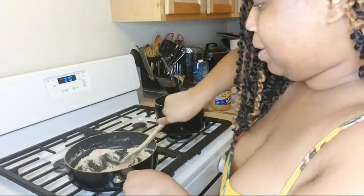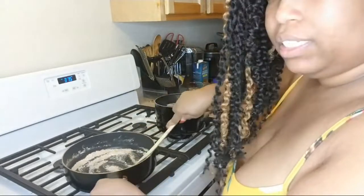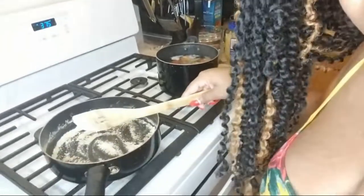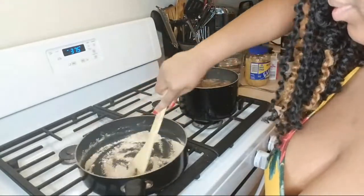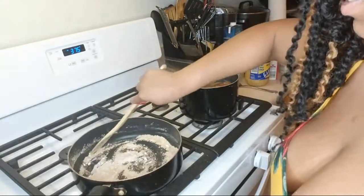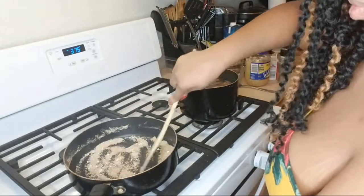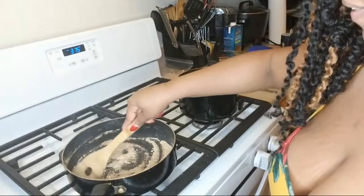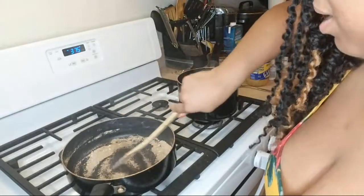If you don't know how to make homemade gravy, I'm about to show you. You guys are going to see that it's getting darker. Let me pull y'all up a little closer so y'all can see down in the skillet. And you'll see it starting to brown. If you got any chunks, go ahead and break them down. And I like a pretty dark gravy. You want to stay with it because you don't want it to burn. But it's getting there. So I keep my skillet on high when I'm browning my gravy.